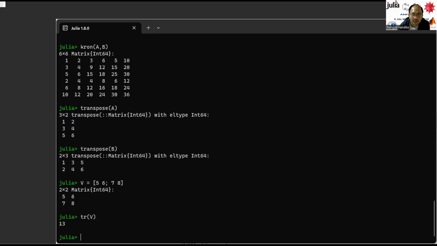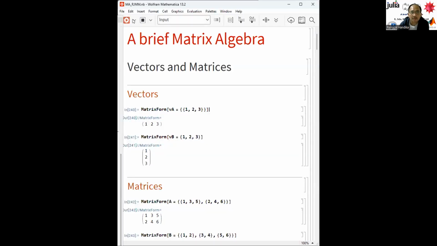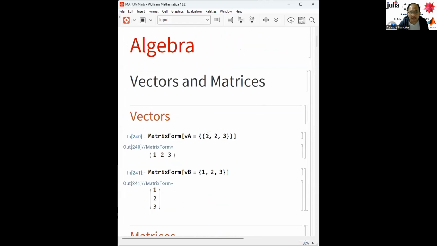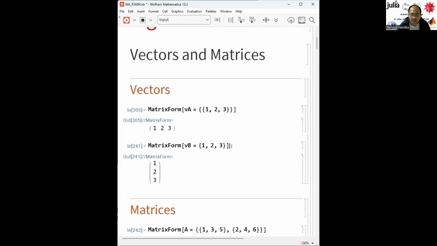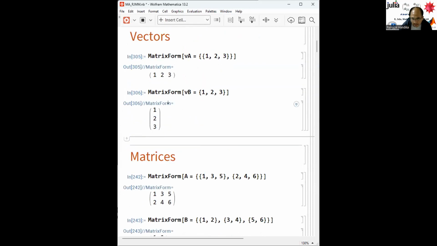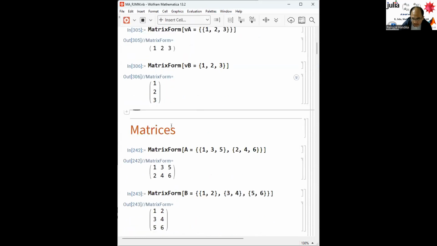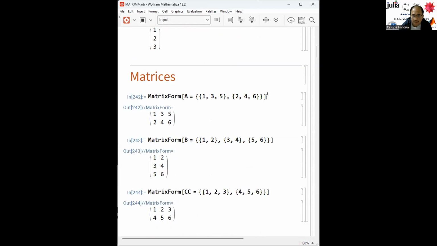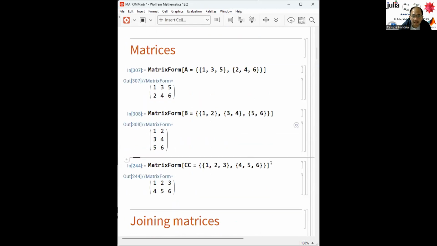That's in Julia. Okay, how about Wolfram Mathematica? So we can also use Wolfram, where is the Mathematica? Okay, so here we go. You can see again, let me make it bigger here. Okay, so matrix form you can see here. So make a matrix form. I make it nicely in Mathematica. That's why I like Mathematica, the layout is very nice. So you can see matrix here.